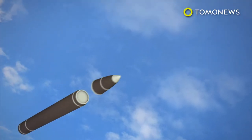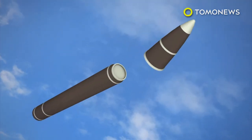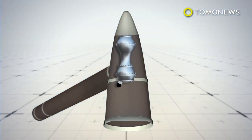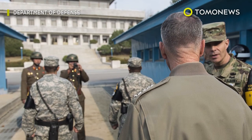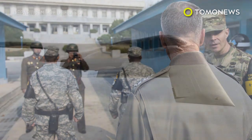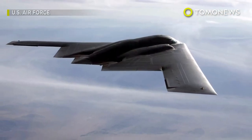There is speculation this weekend's test bomb will form the warhead component of the Hwasong-14, North Korea's intercontinental ballistic missile. This ICBM can reportedly hit Alaska. Over the weekend, the United States threatened a massive military response against the use of such a weapon against the US or its allies.